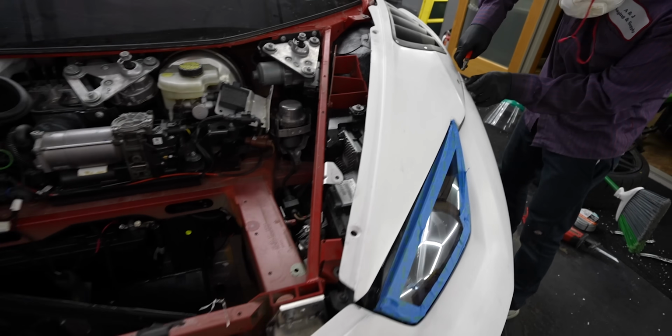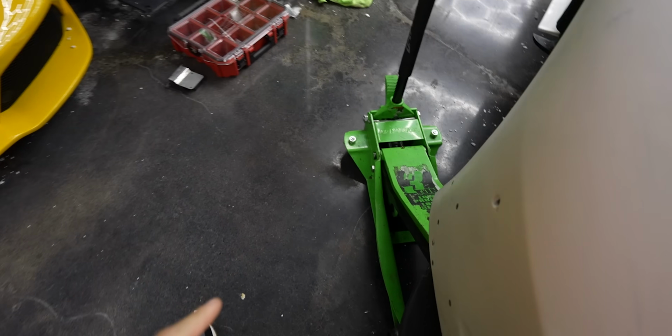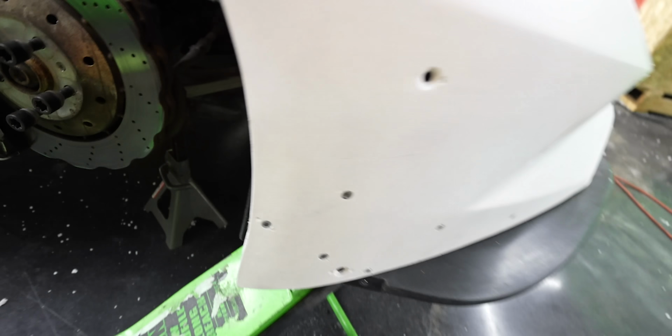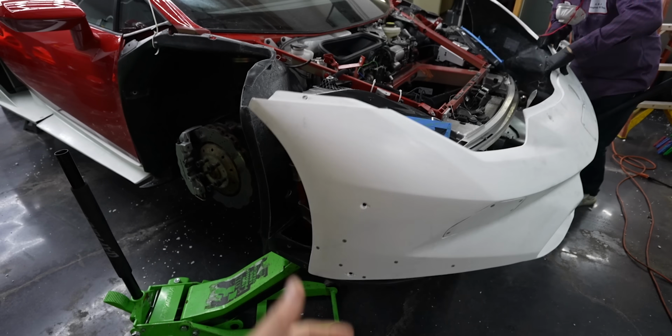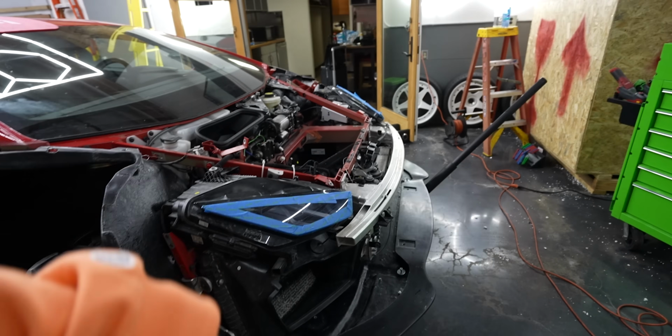Here we go. The test fitting stage is over and our boy is on the move and he's gonna take all the panels off. And the goal he just finished telling me is the bottom here, this diffuser needs to be fully mounted to the car so that it's gonna withhold all the other weight of the panels on top of it. So you got to see it on. This is the part where it goes on, it comes off, and it goes on, it comes off.